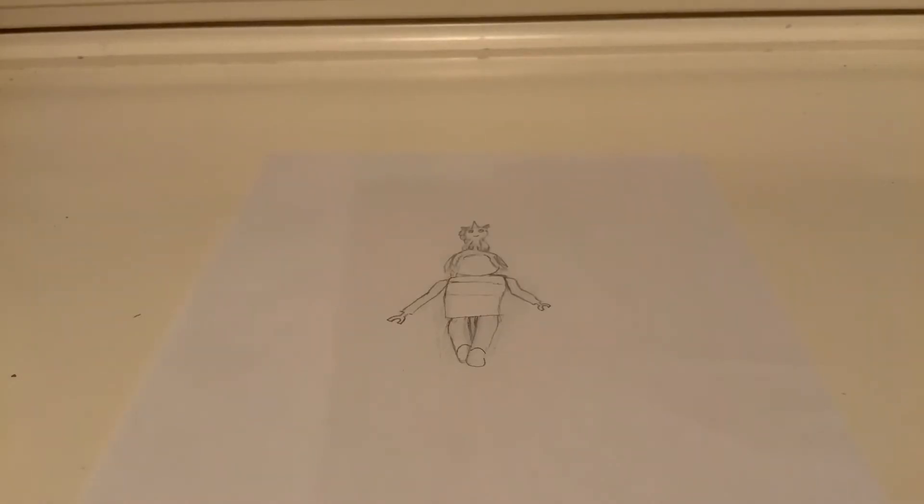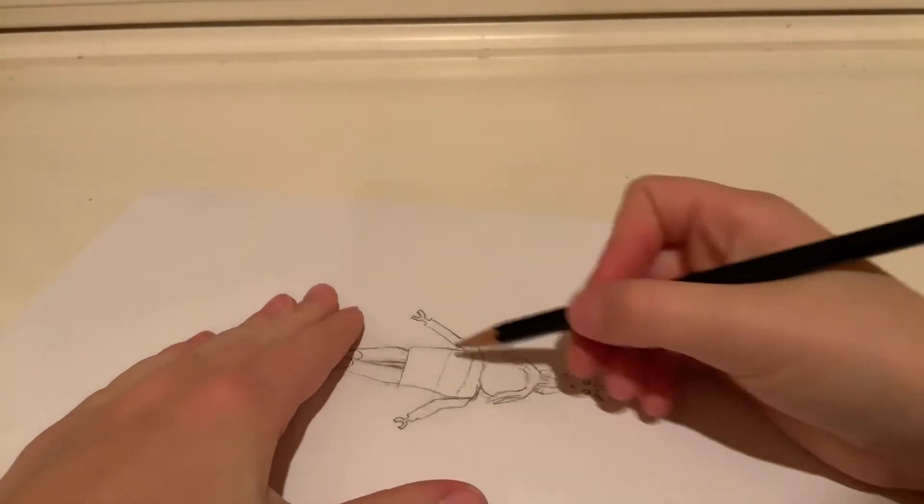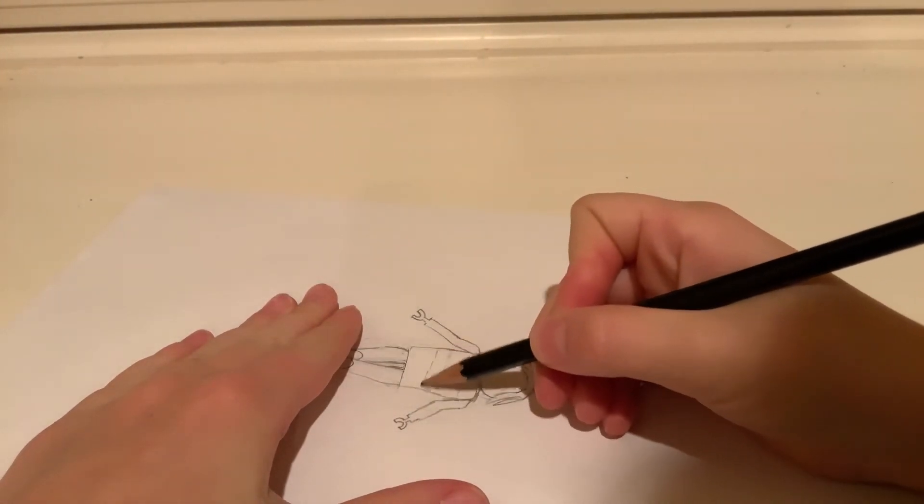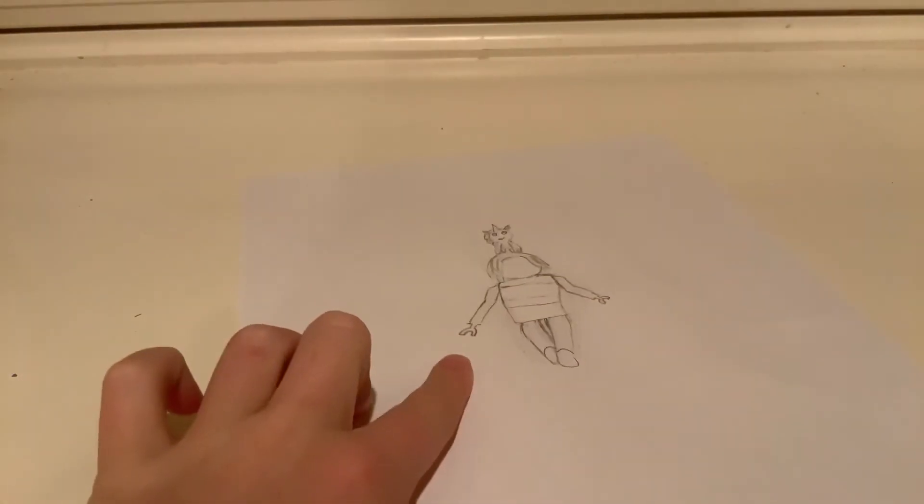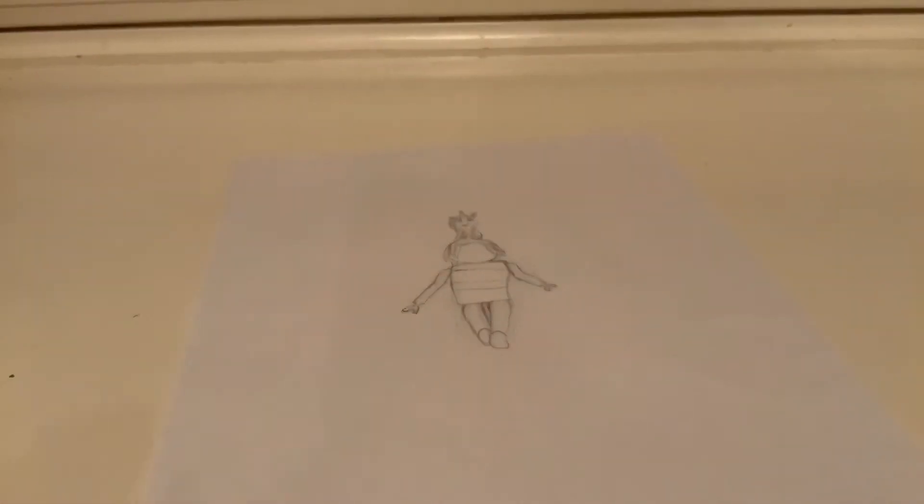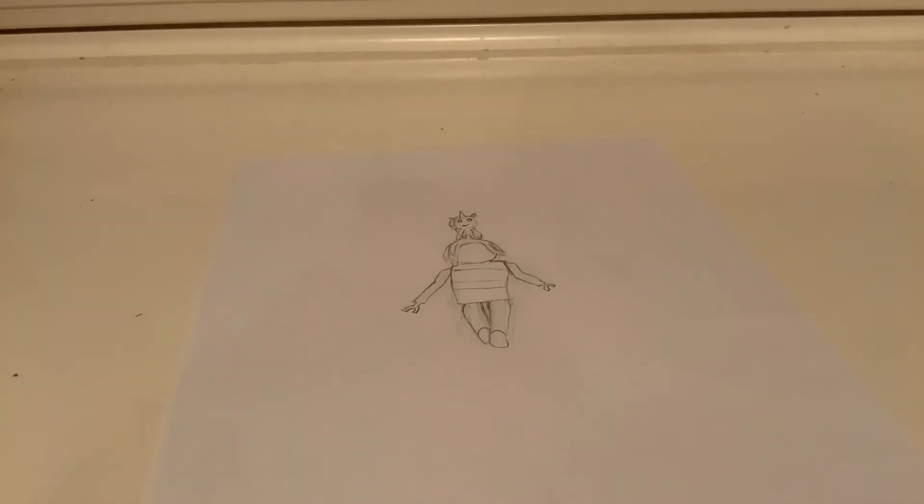So, we sort of finished the sketch of the unicorn. We're going to add some more stuff with color later. I know the feet look a little bit off. Well, we're going to add more detail into that later. Now, I'm just going to flip this over and draw a little line right there. Back on to the face.